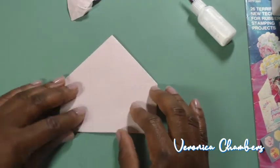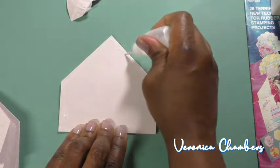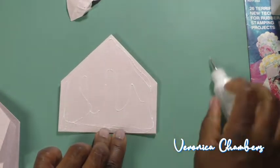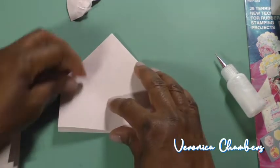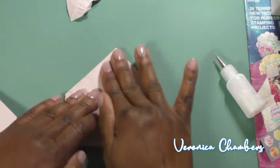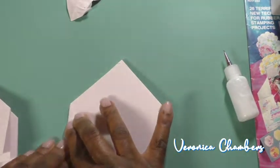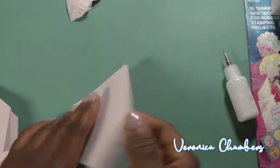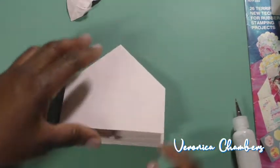So what I'm going to do is take the one on the very bottom, and you can use some tape on yours. I'm going to use my wet glue because it's handy, and this is just a simple technique that I'm sharing with you. And then I'm going to take my other one and put it right on top. Get the glue worked into there. Now you're going to take time, of course, yourself and do a much more efficient job on yours. Then I'm going to do the same thing on here. You can stop at 2 because I think you see where I'm going with this.